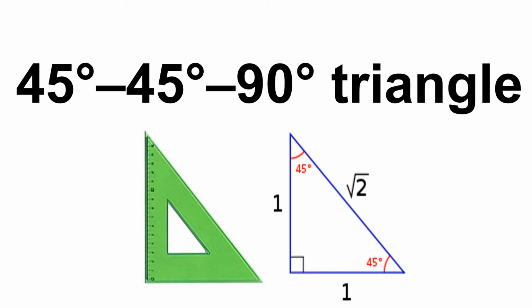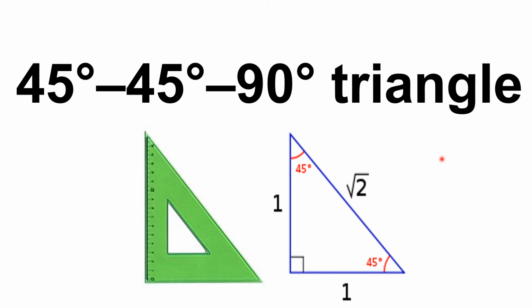This is an example of an angle-based special right triangle. This is a 45 degree, 45 degree, 90 degree triangle, or a 45, 45, 90 triangle. In plane geometry, constructing the diagonal of a square results in a triangle whose sides are in the ratio 1:1:square root of 2. As you can see in this 45, 45, 90 triangle, the length of the sides have a ratio of 1 is to 1 is to square root of 2.